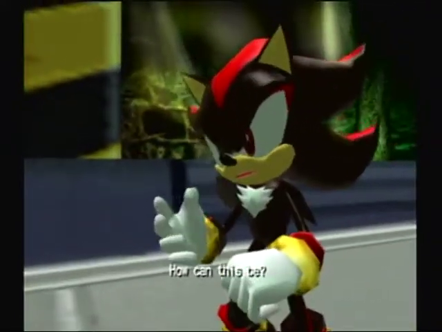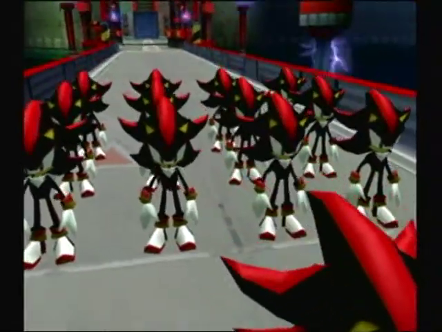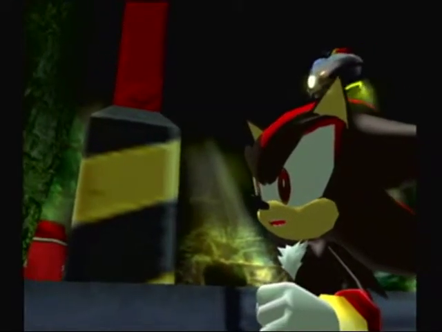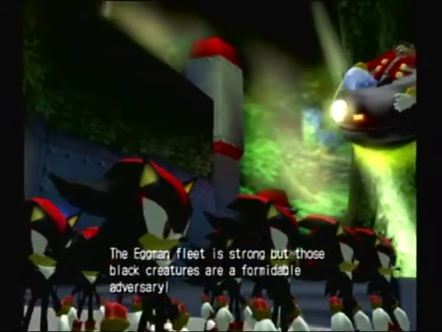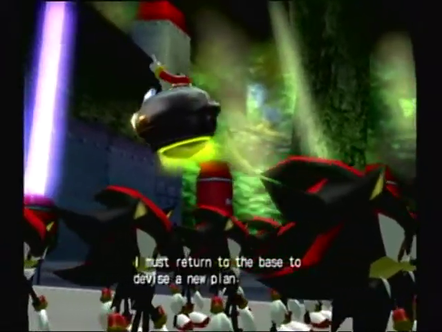How can this be? Who are you? All of us. And we're gonna play forever and ever. And oh, look, there's Dr. Eggman. Listen up, Shadow Androids. The Eggman fleet is strong, but those black creatures are a formidable adversary. I must return to the base to divide.